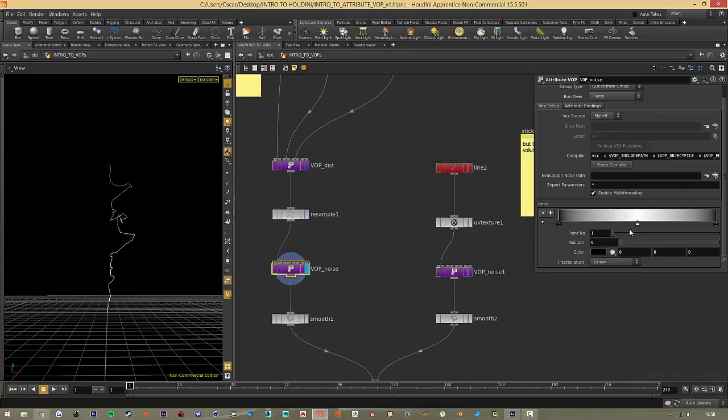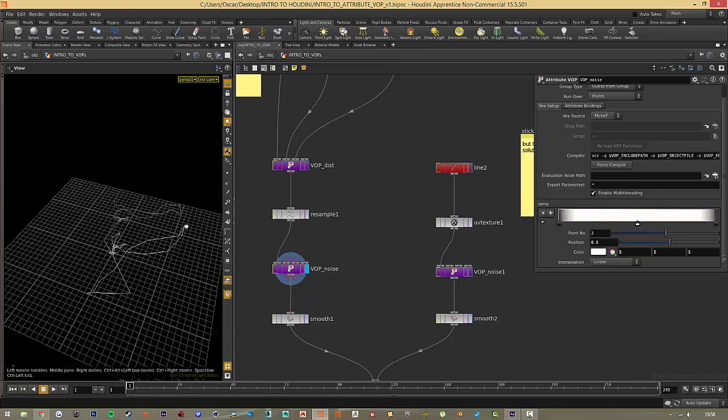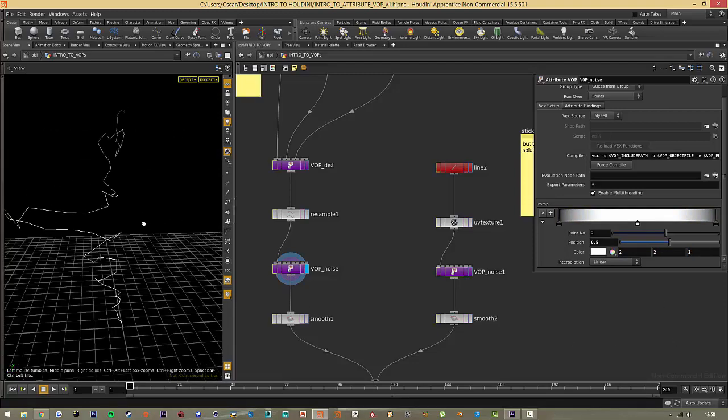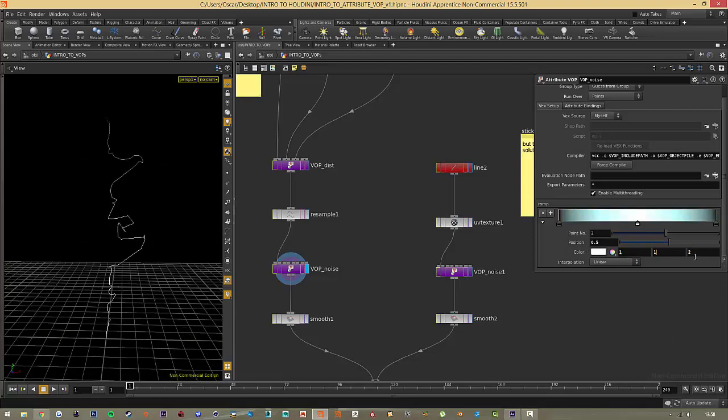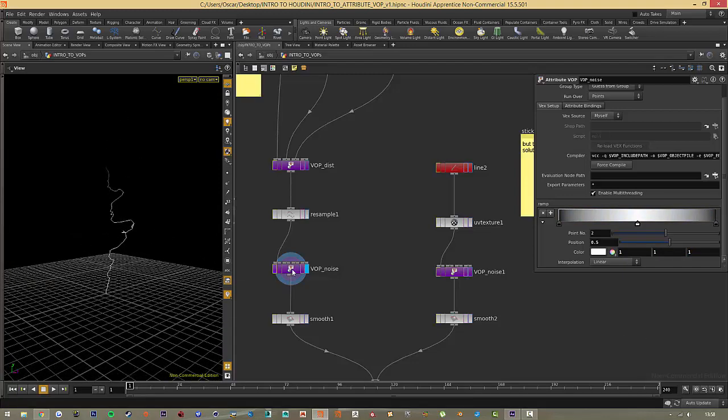So let's go out here and try something. These ends are both 0, which means that here and here, the amplitude is 0. In the middle here, though, we have the amplitude of 1. What if I wanted the amplitude to be, let's say, 5 instead? I can actually define that in the color here. So instead of writing 1, 1, 1, we can write 5, 5, 5. And you can see the amplitude of the noise goes crazy. Let's type 2, 2, 2. You can see it's bigger. And let's go back to 1, 1, 1, and it's back to normal. So that's how we can use a ramp like this to modify each point's amplitude in a noise.